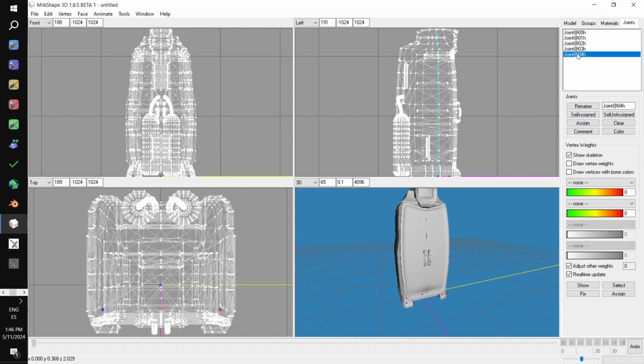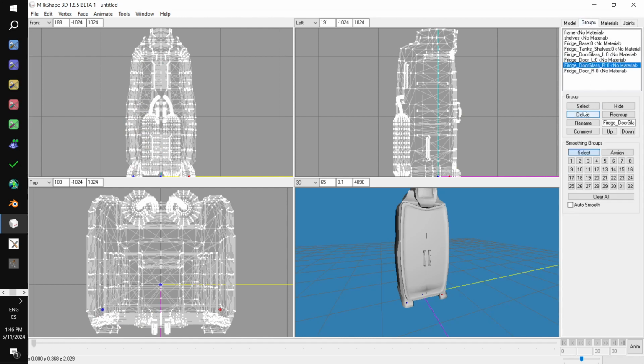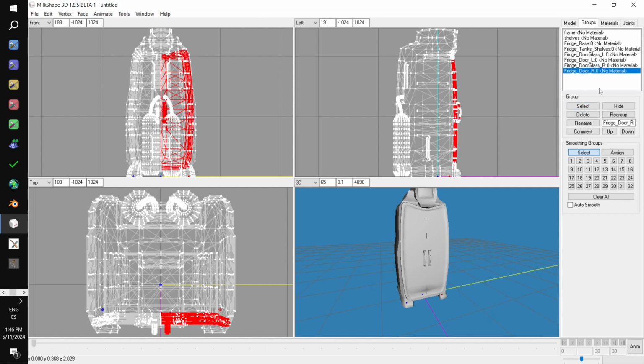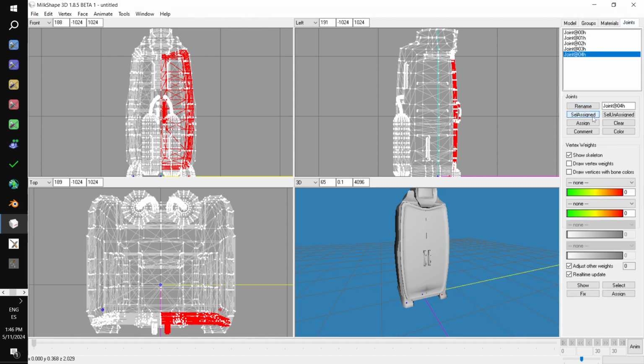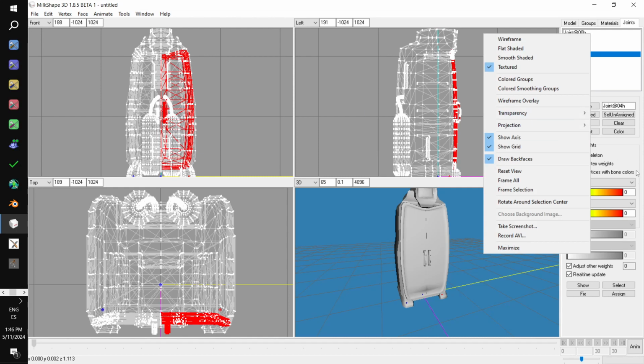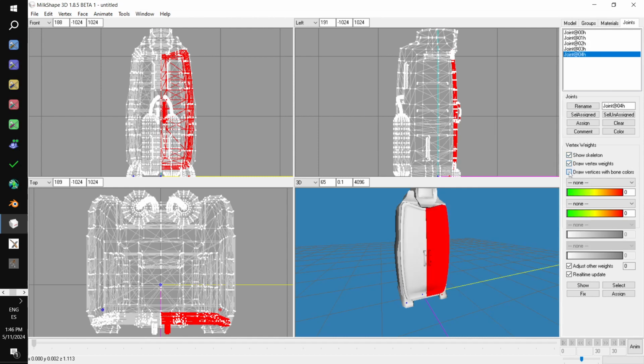Then we select that bottom joint, the 04H. Hop back over to groups. Select fridge door glass right and fridge door right. Just like that. Hop over to joints, assign.